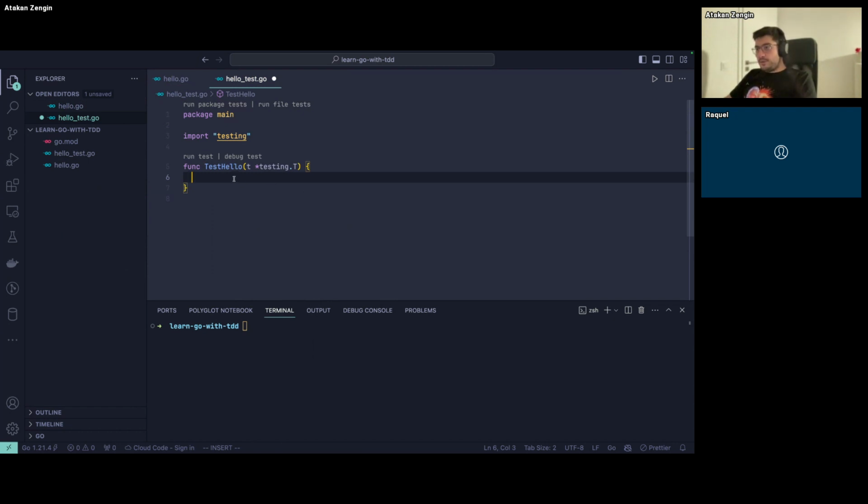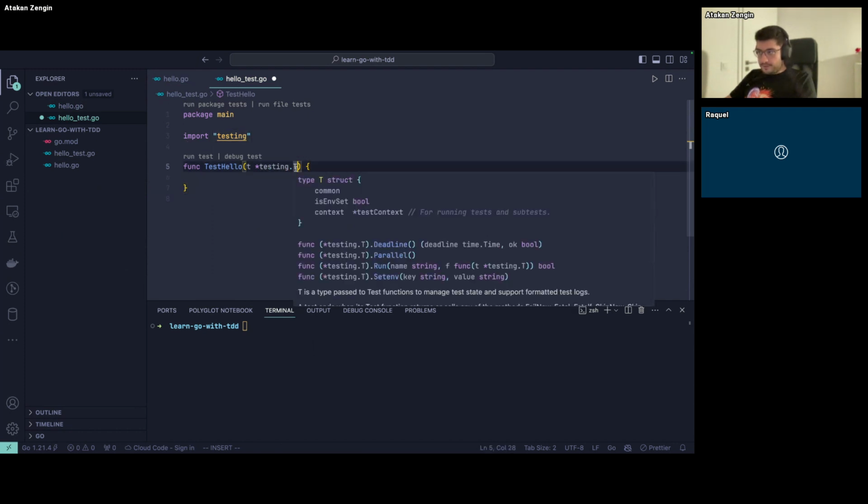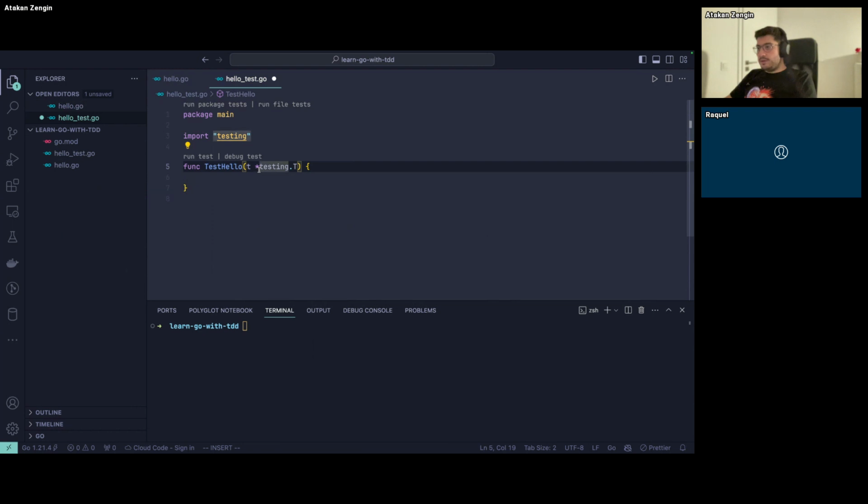Okay, so once this is done, this is the testing package, and there's a T type here, and this is a struct. We will be coming to structs in later sessions, but also don't worry about this thing here, it basically means it's a pointer, okay?